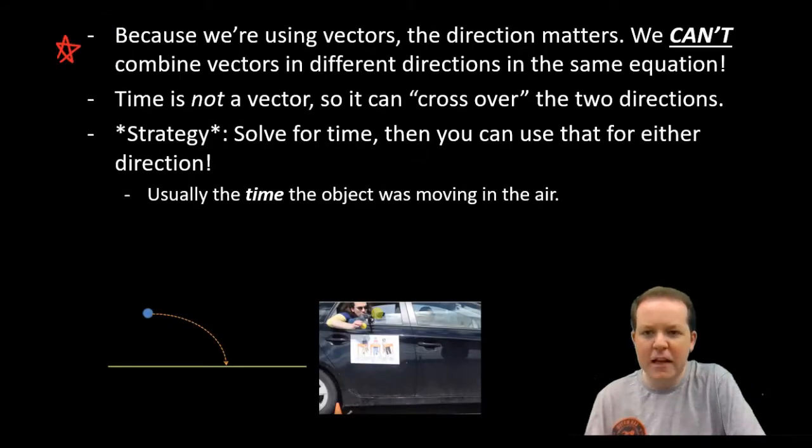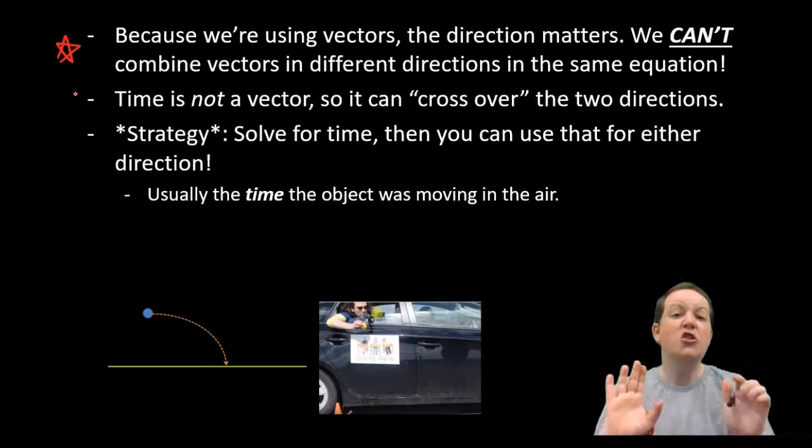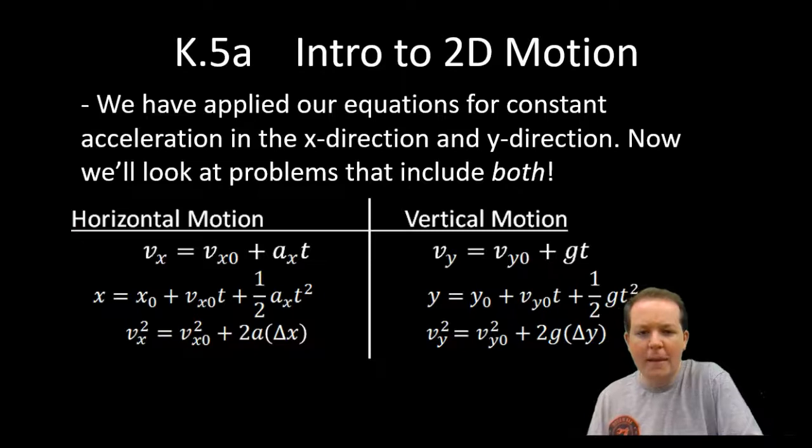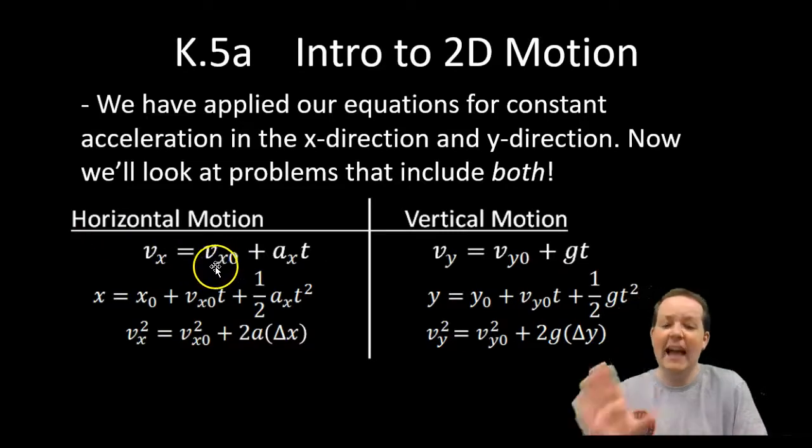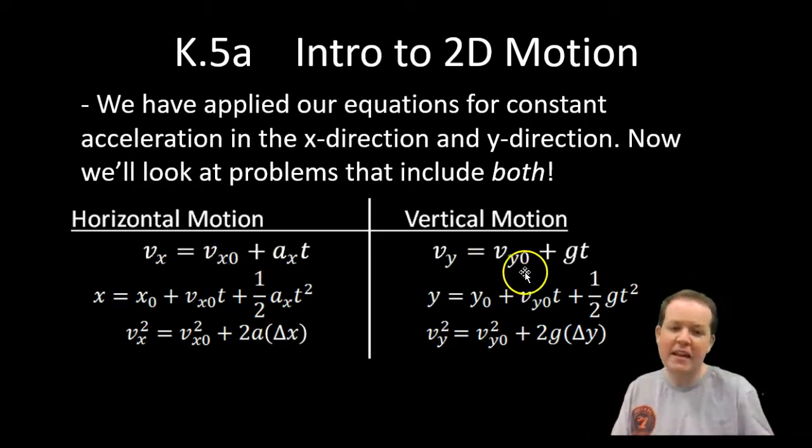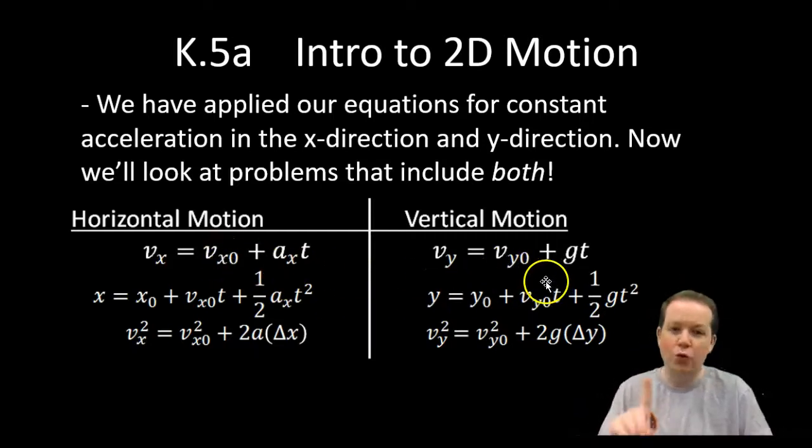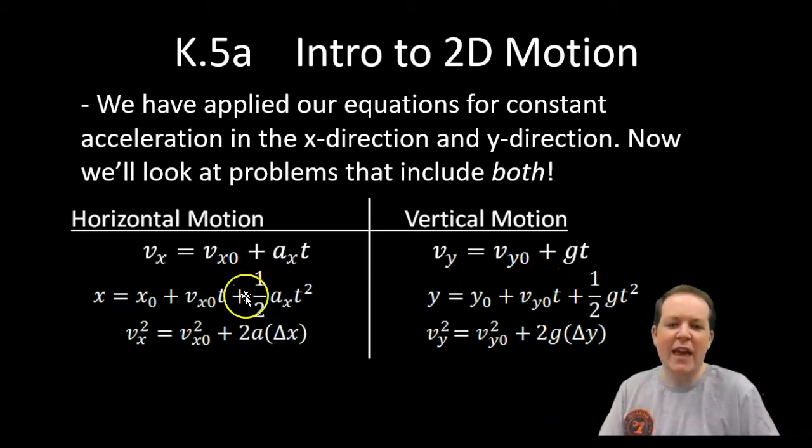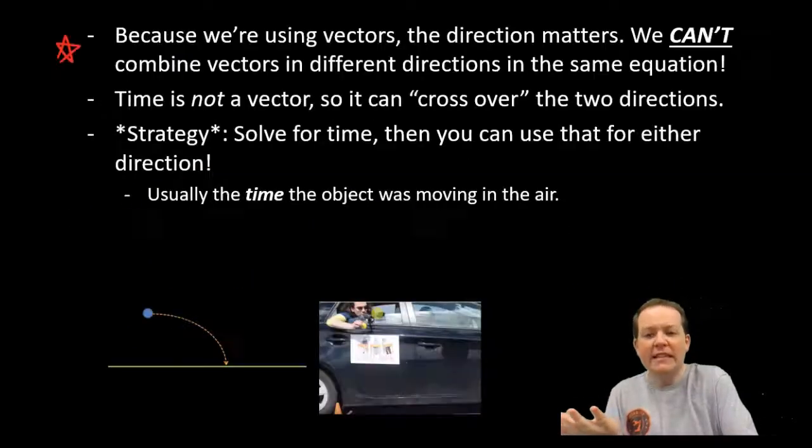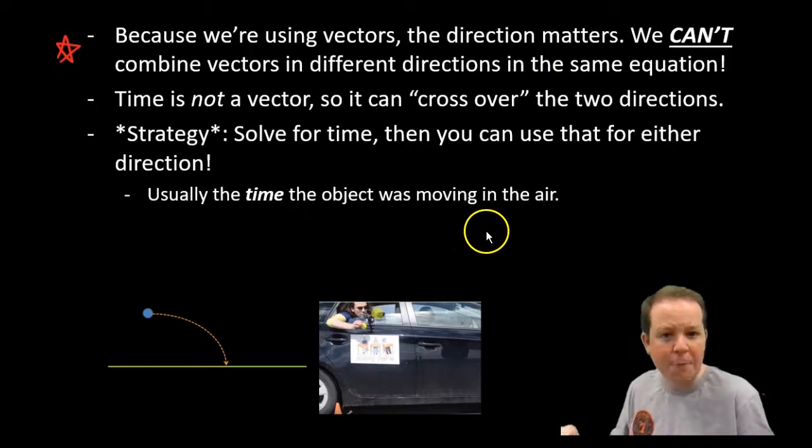But in order to do this successfully, we need to be aware of several things. First, while we have these two sets of equations, you cannot use them interchangeably. What I mean by that is if I go right back here, here I have velocity in the x direction, the initial horizontal velocity of an object. That is not the same thing as the initial vertical velocity, right? You driving to the right is very different than you driving up into the air. You can't mix and match these things. You have to keep them separate. Now, the reasoning why you have to keep them separate, I'm actually going to cover in a different video. I'm not going to prove it here. We'll do that in the next video. But you do.